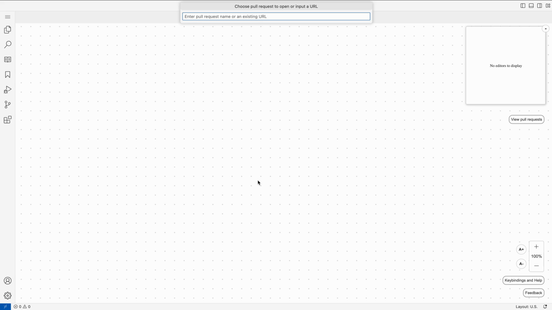So if I click that, it'll ask me what pull request I want to use. You have to input specifically the GitHub URL of the pull request you want to review. The URL should look something like github.com, then the org, then the name of the repo, then pull, and then the pull request number. And that's all you need to launch a Haystack server for the code review.